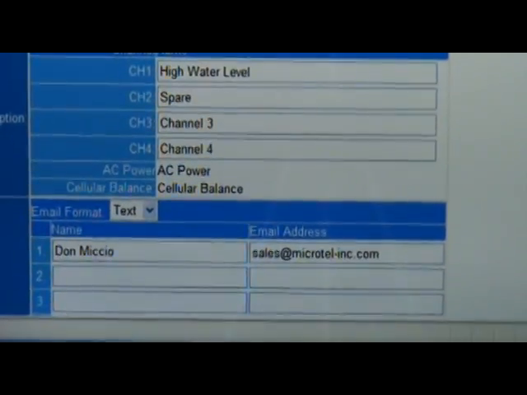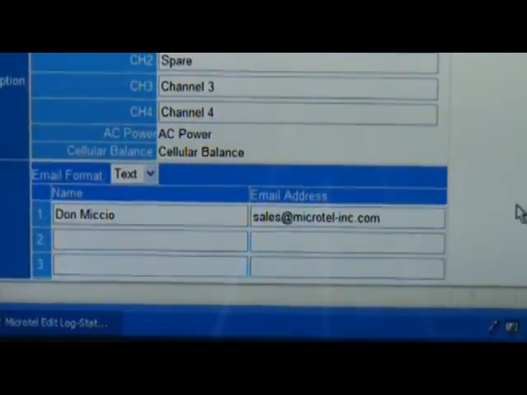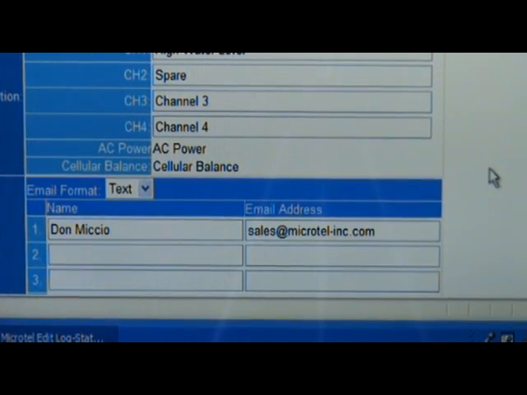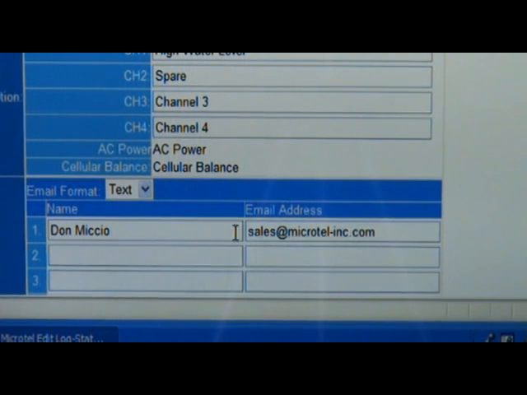Now, the next thing that we can do with Log-Stat is whenever CellStat reports to Log-Stat, in the next section here, we can actually tell Log-Stat to report all the information that's being reported to Log-Stat from CellStat to an email. So here, we typed in our email, name, and email address.